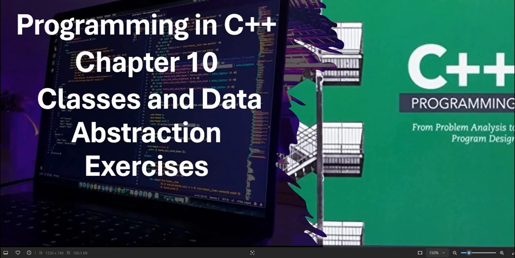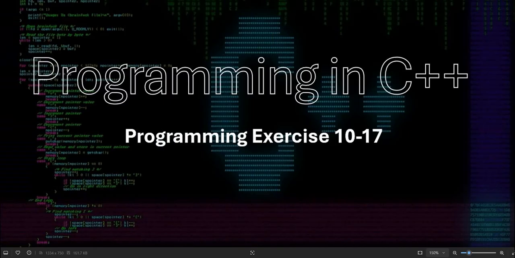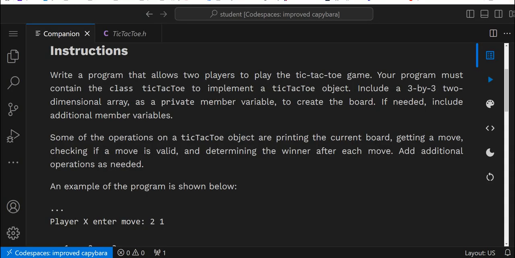So let's go into our first exercise of this video, which is Programming Exercise 10-17. In this exercise, we're going to write a program that allows two players to play the tic-tac-toe game. Your program must contain the class tic-tac-toe to implement a tic-tac-toe object.